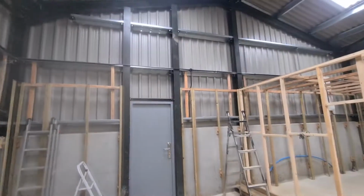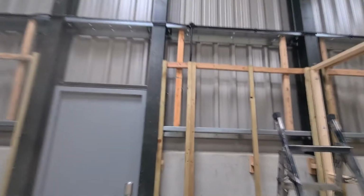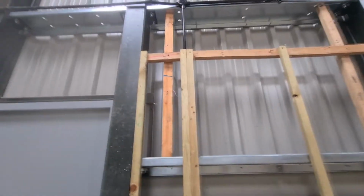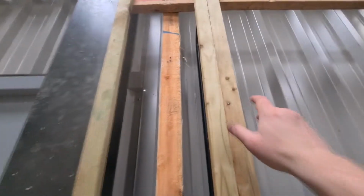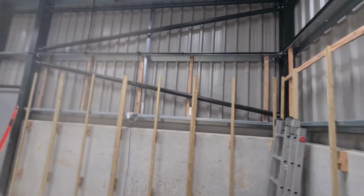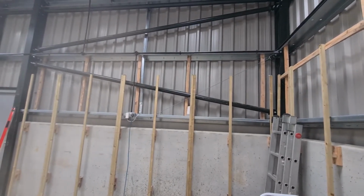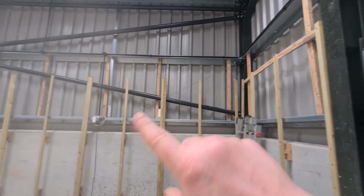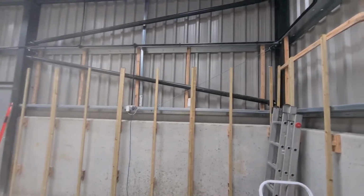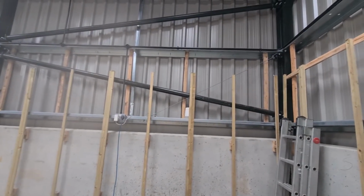I've got all that side done. It doesn't have to be anything special on that, because you've got the joists that are going to run this way, so that's just there to stop the tops flapping, nice and solid. So yeah, we've got to just do all that tomorrow. Hopefully it shouldn't take too long. I've sort of got it all planned out, you know, how it's going to be. You can see I've already cut all the wood ready to go. Just need to get some screws basically so we can just crack on with it, but that's tomorrow.